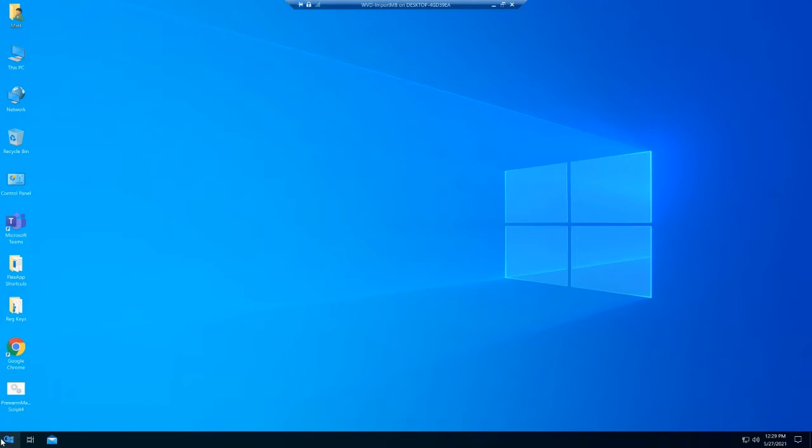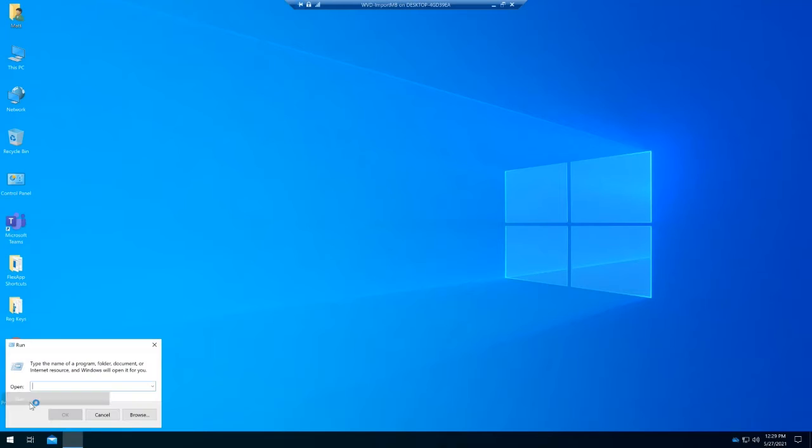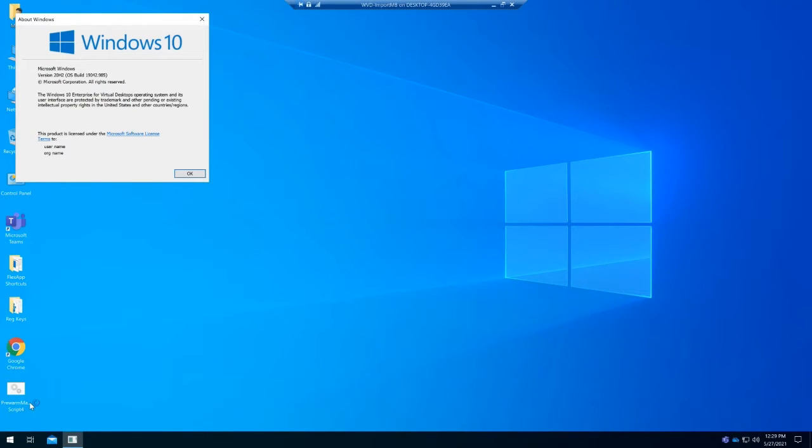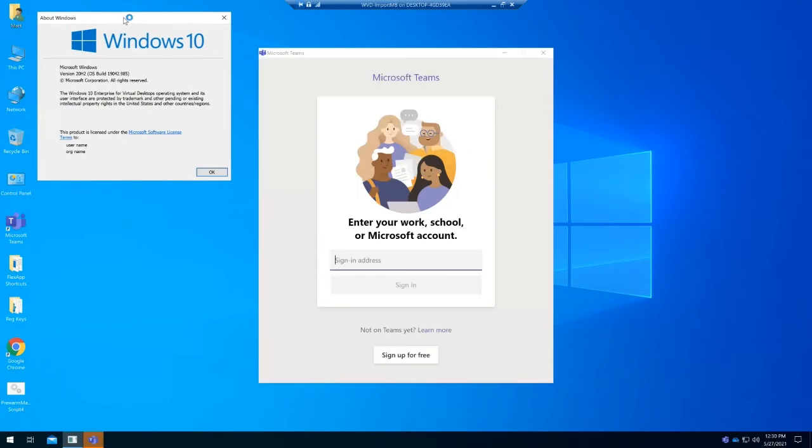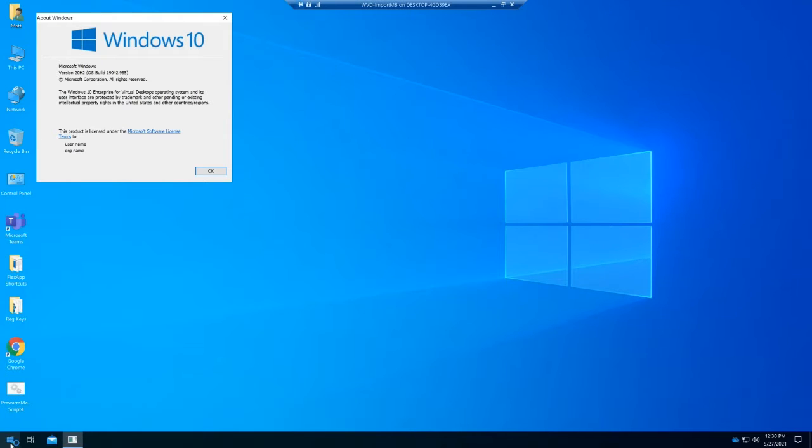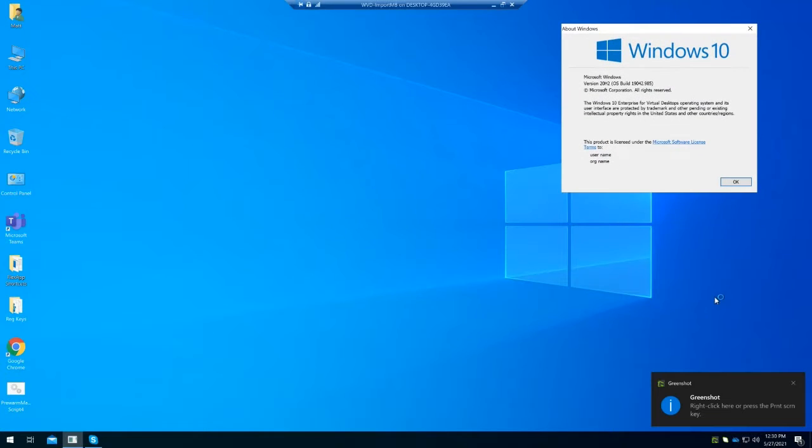Now you're going to recognize this is most definitely WVD. In fact, if I could just go right here and type in WinVer, we're seeing that this is definitely Windows for virtual desktops, and we can see that as evidenced by the Microsoft Teams pop-up that just happened. And we're also going to take a look really quickly at what my profile did to this system. You're seeing a lot of things flash across the screen. We're going to explain what all of those things are as we go through this system.